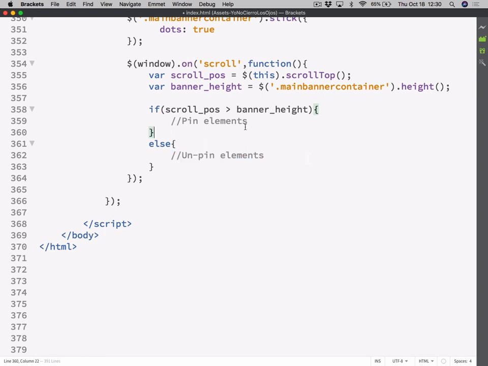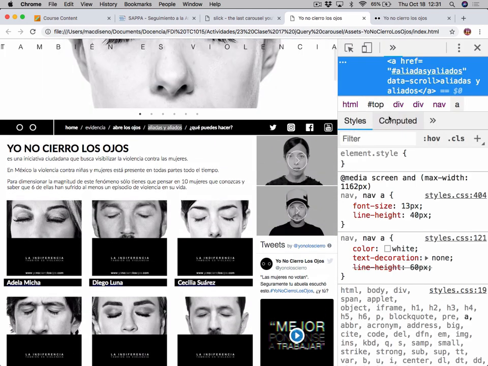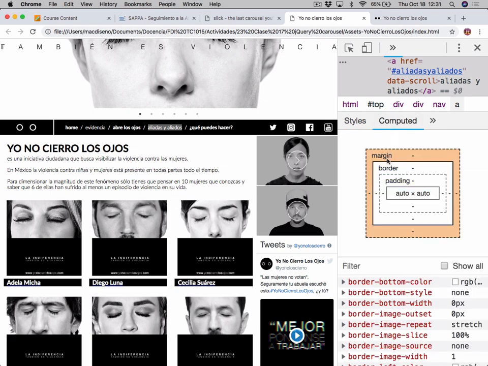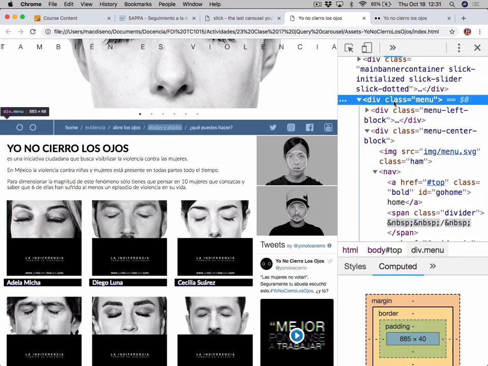So we still need to pin them. How do we pin them? We add that fixed class to them, right? So the elements we want to pin, if you inspect that in your code, one of the elements we want to pin is called, sorry, menu, right?